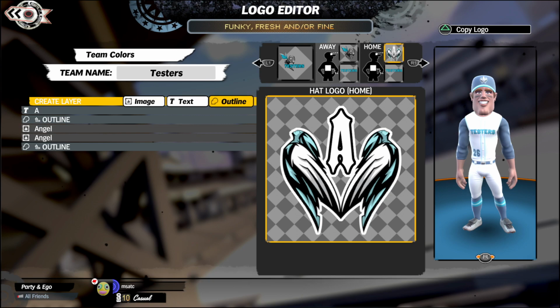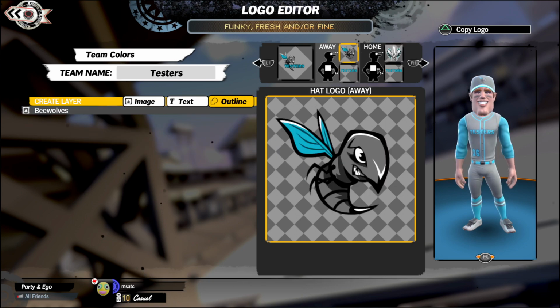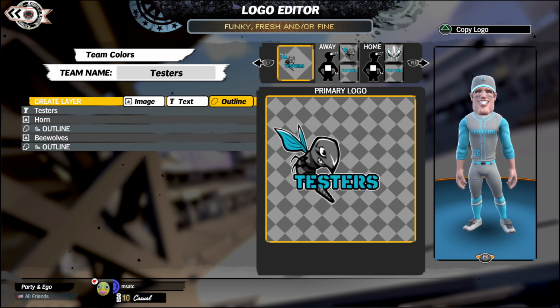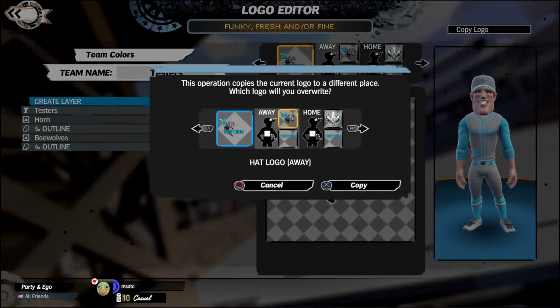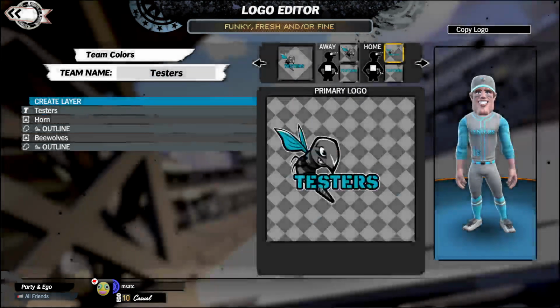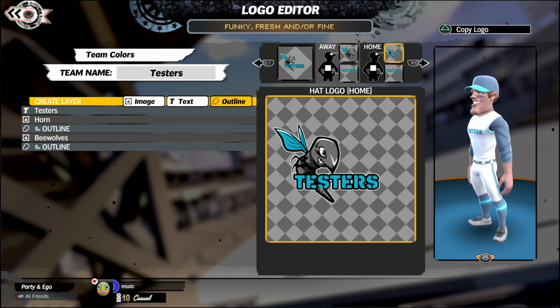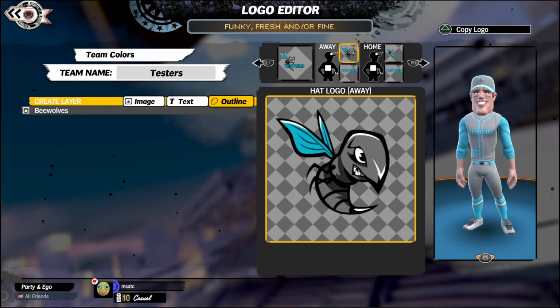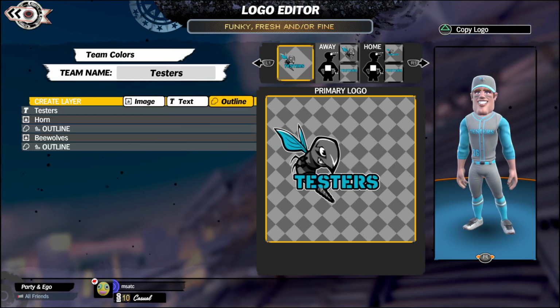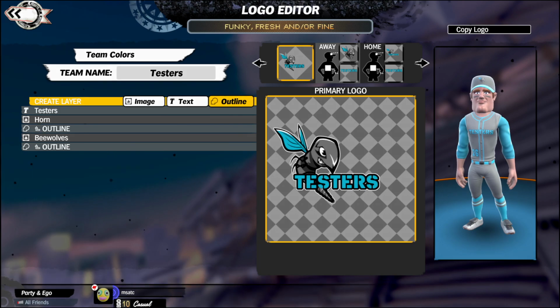Now if we want this hat to match either this Beewolf or this Beewolf, just for fun, let's do this one. So we will again copy the logo, hit triangle, move it over here to the right to the home hat, and hit X, and that's it. So now it will be a little Beewolf with testers on it, as you can sort of see on that hat. It's pretty small. And that's kind of it. So we have completely started from scratch and made up our own logo, if you will, even though we used Beewolves, but that's kind of how you do it.